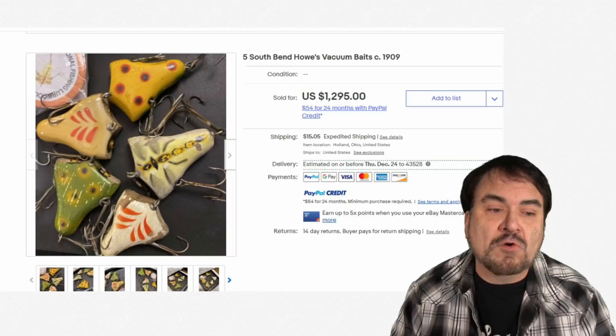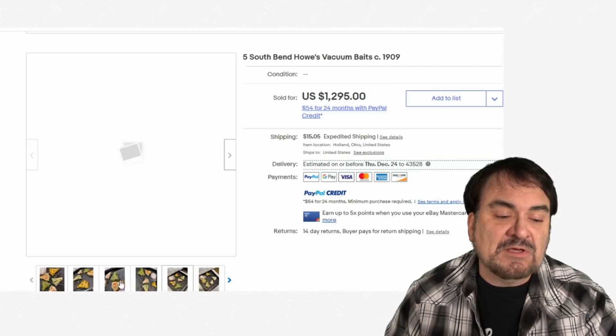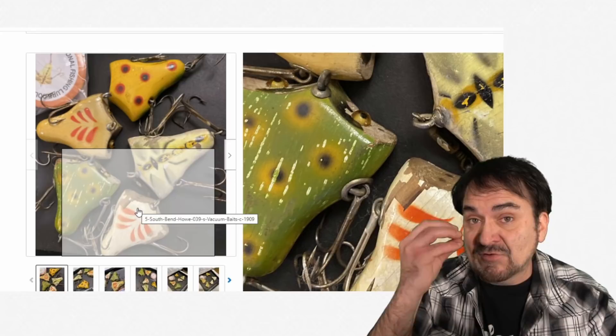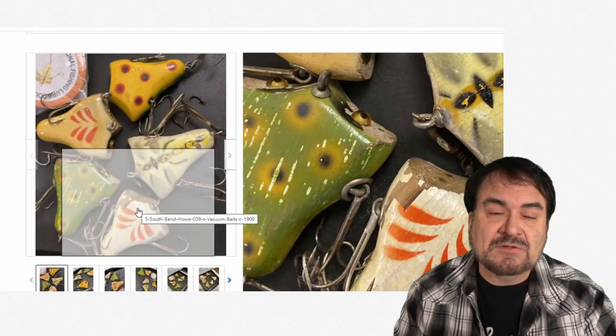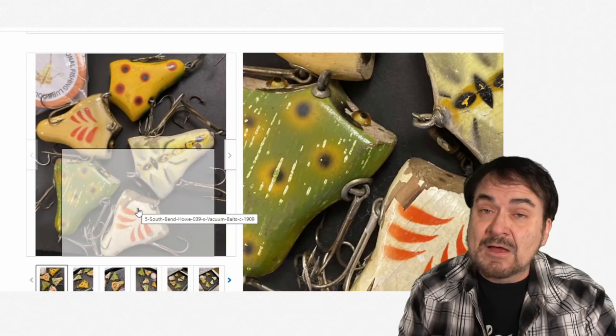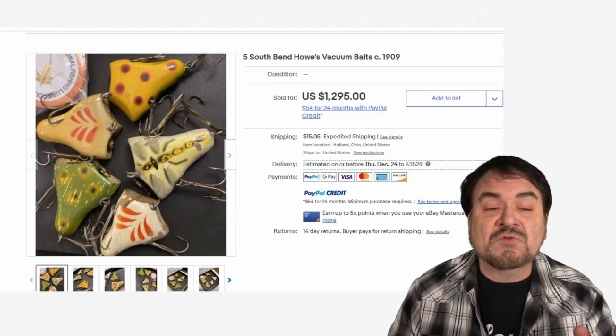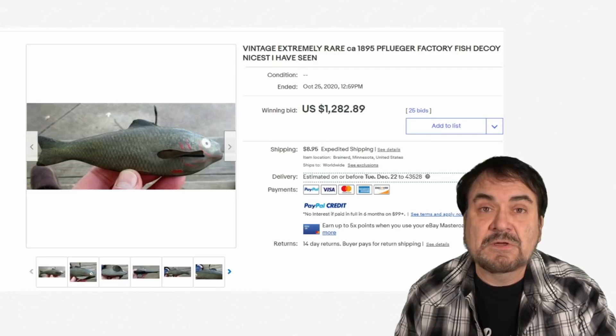Here are some from Houzz — these are considered vacuum baits. I'm not sure if it's the condition or how they were formed into the shape. These are pretty much all wood from the ones I have personally seen. They're formed and shaped. You can see some of the damage to them if you look closely — some wood exposed as well. They have brass eyes in the face of these. These kind of remind me of some of the frog jiggers and things you can skip up on top of the water to attract bass. I have run across a couple of really beat up ones in a few boxes before, but they'll still sell. Just the shape itself, even with almost no paint on it, you can still get some money for these. $1,295 for these.